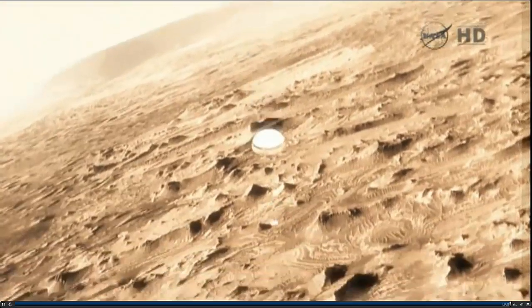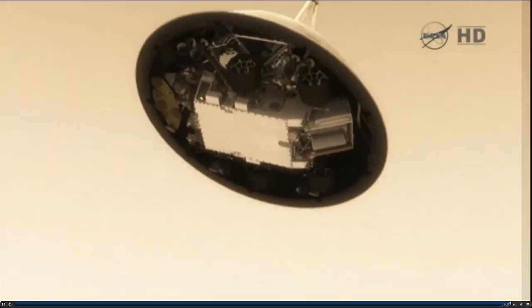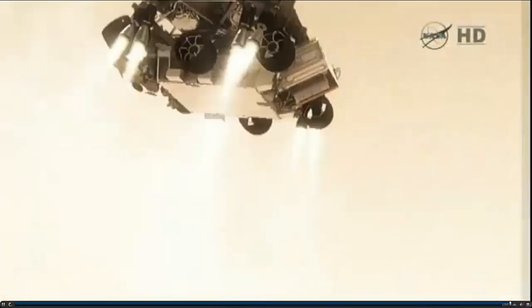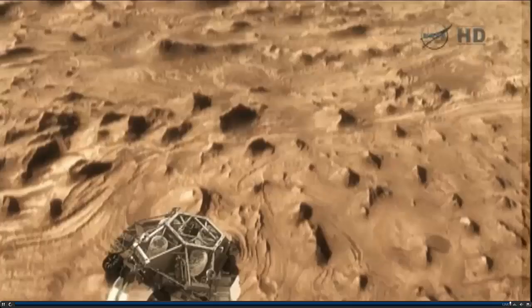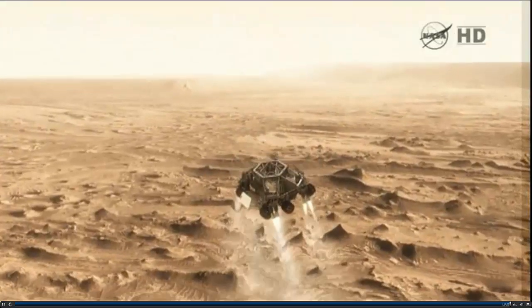This big, huge parachute that we've got, it'll only slow us down to about 200 miles an hour. And that's not slow enough to land. So we have no choice, but we've got to cut it off and then come down on rockets. Once we turn those rocket motors on, if we don't do something, we're just going to smack right back into the parachute. So the first thing we do is make this really radical divert maneuver.